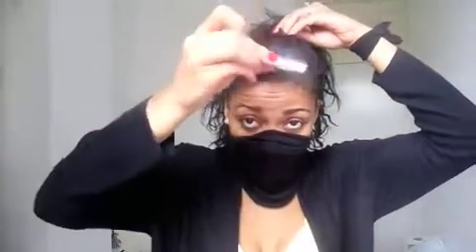Then you just want to blend those two together, just like that, so it looks like one long ponytail. Then you want to just remove the clip from the top of your hair, and we're going to make a little quiff — just folding the hair over like that. Using your clip, just clip it into place. And there you have the first style.